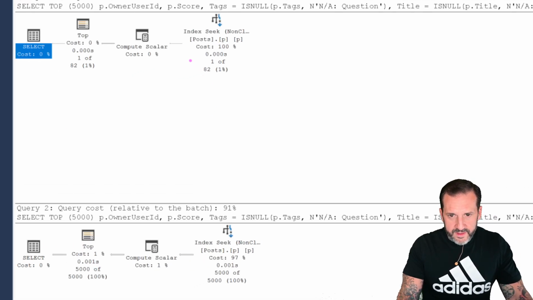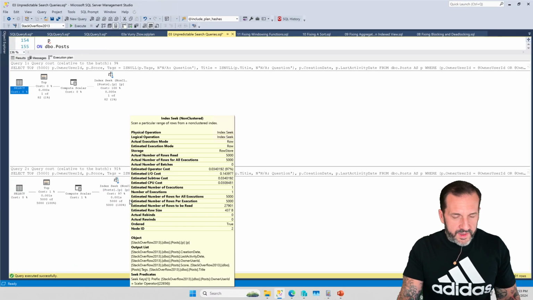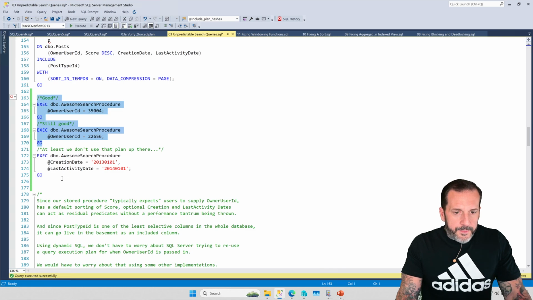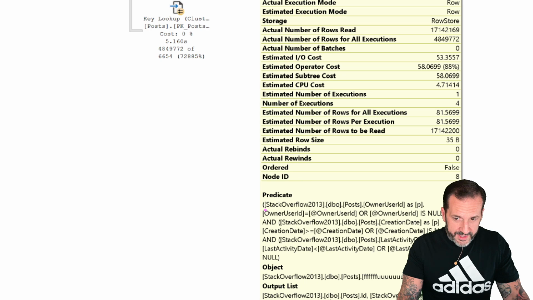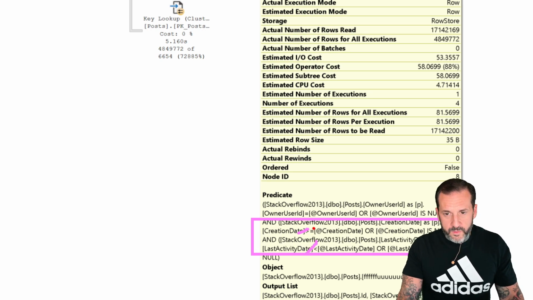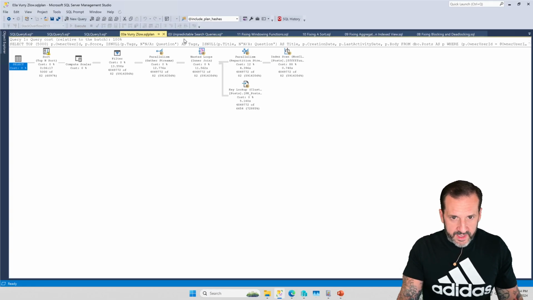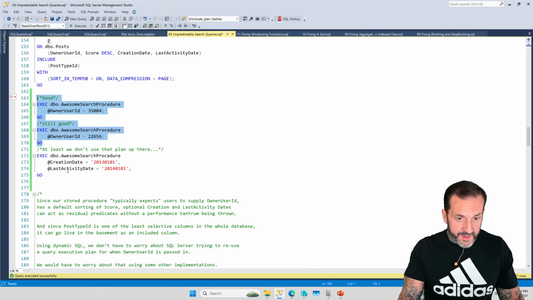We get 2 seeks. SQL Server does okay enough cardinality estimation from these. No one is upset or hurting from this. And where this query, so like what the parameters that I used for the very slow plan up here, these were actually the creation date and last activity date parameters that you see in here. So that's what I passed in to get this slow query without the option recompile.